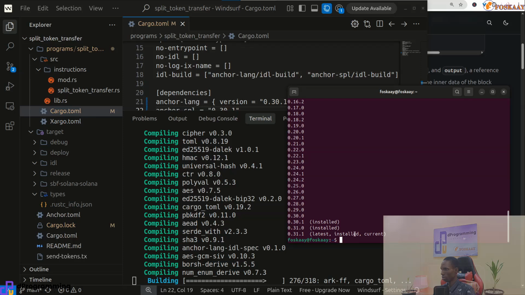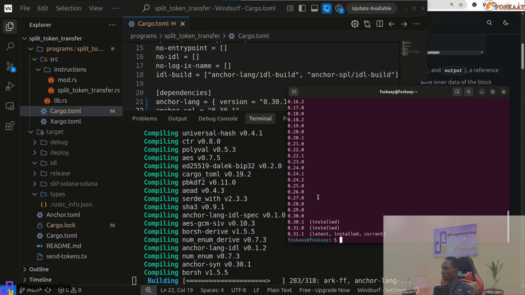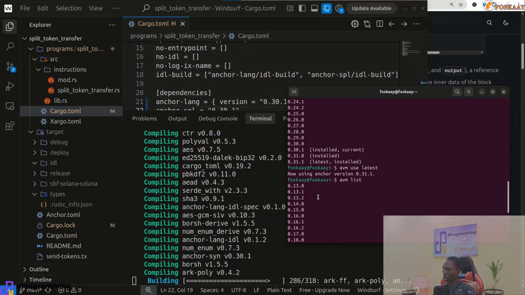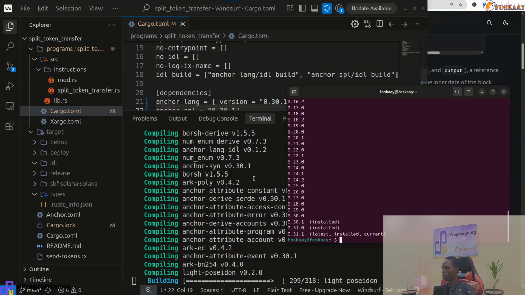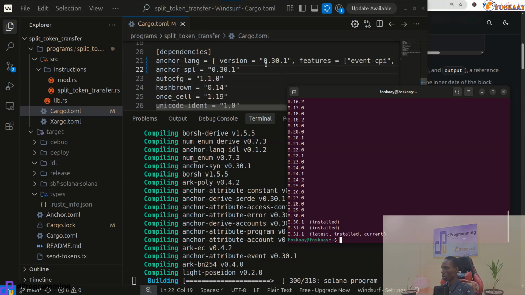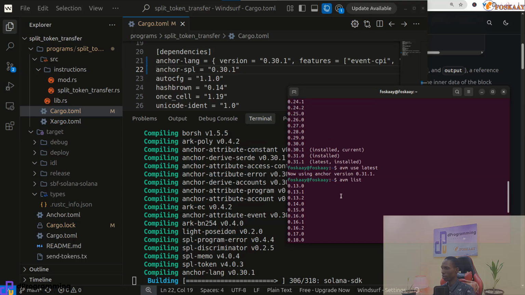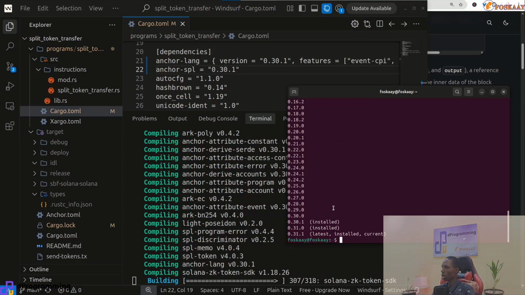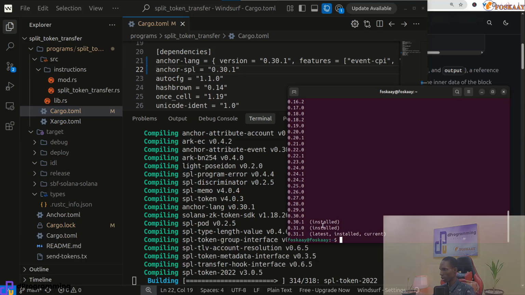This is still compiling, and we have the current. So I think that's clear your question for some of you that will be wondering. Once I do that, you have to have it installed. If not, it will try to install it itself, which will make your Anchor build take a longer time. So I would suggest, once that 31 doesn't work for you, use your AVM or however you have installed to ensure. You should even be installing with AVM, because most times you may want to switch Anchor. Don't install Anchor directly without AVM, because that will be a headache for you to manage.